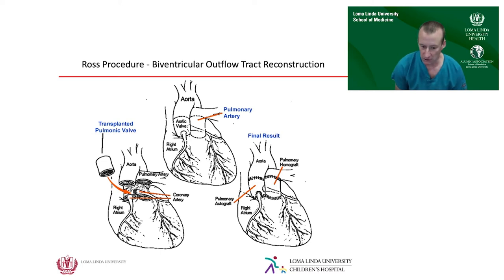Conventional therapies and conduits do not have the ability to keep pace with somatic growth. This lesion is often repaired in the first couple of weeks of life with a conduit nine to eleven millimeters wide that cannot grow. As the child ages, they very quickly outgrow this conduit and require another surgery strictly to replace it. It's not uncommon for an infant with truncus repair using a homograft to require three or more surgeries just to get through the teenage years to adulthood.